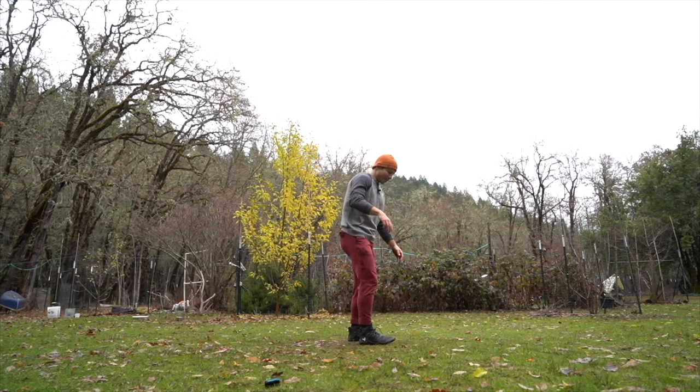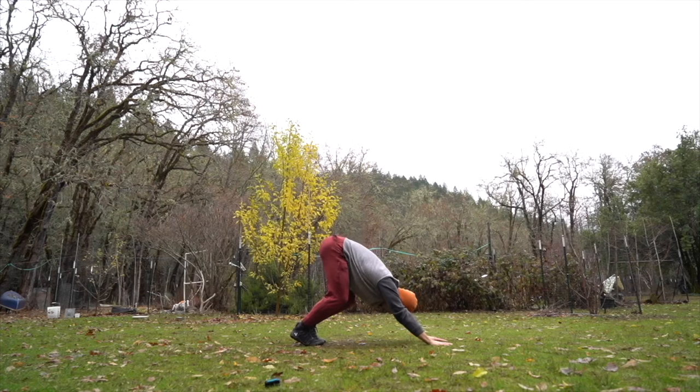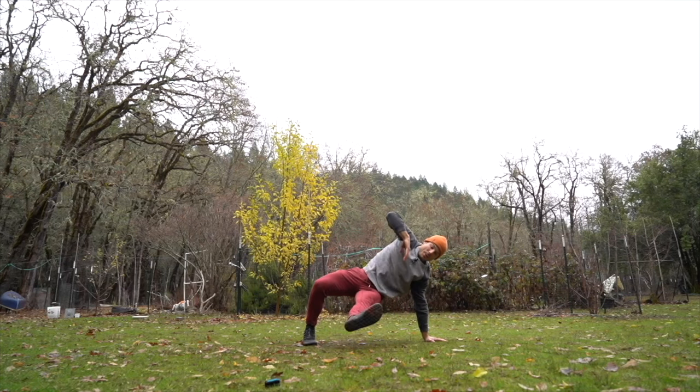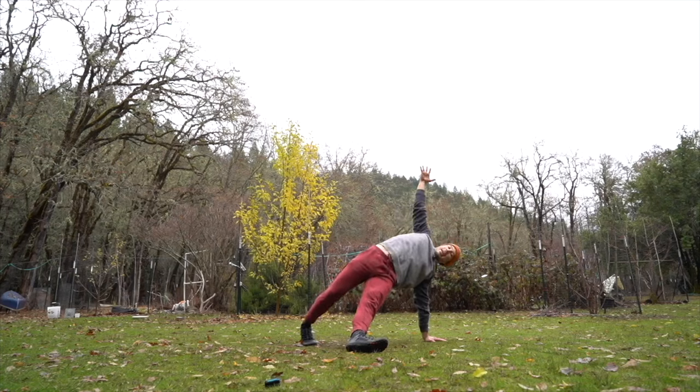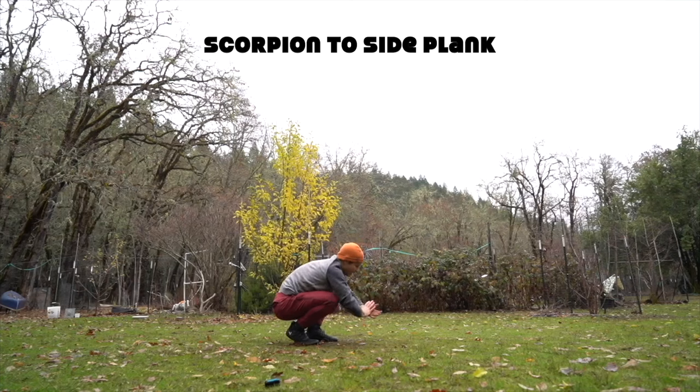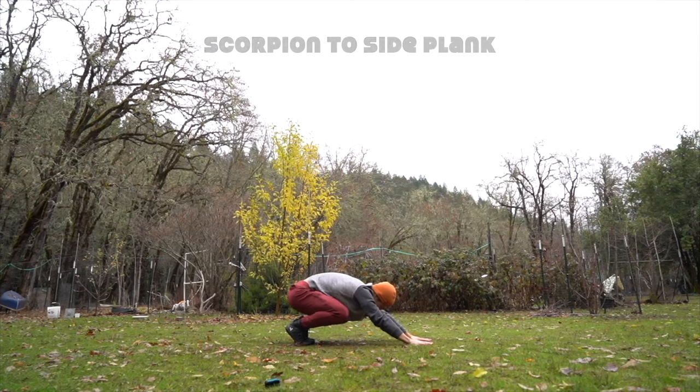So on the scorpion reach here, you might have already found it, but if I'm reaching, I'll let you know when we're starting, all right? But when I'm reaching and I come through, you can kind of treat this as a kick through. Boom, hips high, and I'm up. All right, let's get to work. Let's focus on those details.